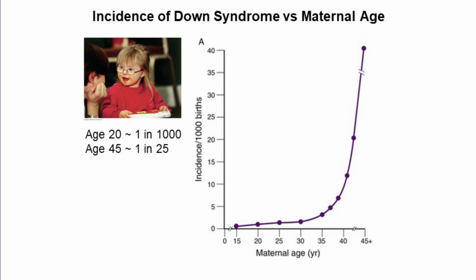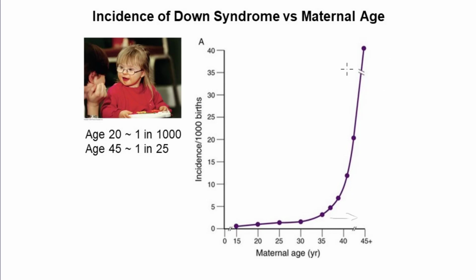If you look at the incidence at which Down syndrome occurs as a function of maternal age, you see something very interesting. Here on the y-axis is incidence of trisomy 21 per 1,000 live births. So this is babies born. And down here on the x-axis is maternal age, going from onset of puberty about age 15 on up to age 45. What you see is that up to about age 25, incidence of Down syndrome is pretty low, about 1 in 1,000-ish. But if you look at the incidence of Down syndrome as mom's age goes up, then by the time you get to age 45, what you see is that the incidence of Down syndrome has gone up hugely and is about 1 in 25.